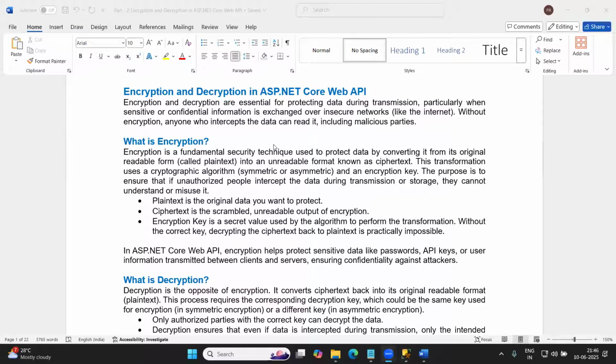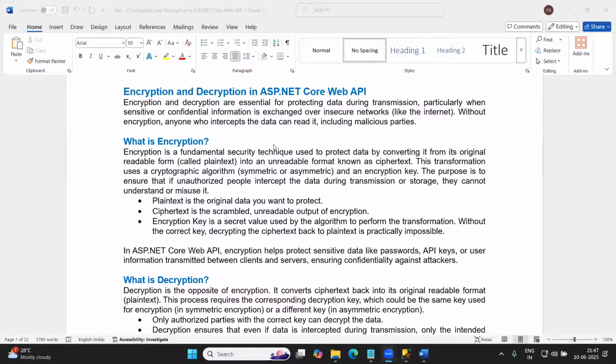So in that case, we need to use something called encryption and decryption. So what do encryption and decryption mean? Whatever the original data is, that data will not be transferred in plain text. That data will be converted into some kind of unreadable format, or you can call that format ciphertext, using some kind of algorithm. And that ciphertext we need to transfer over the network.